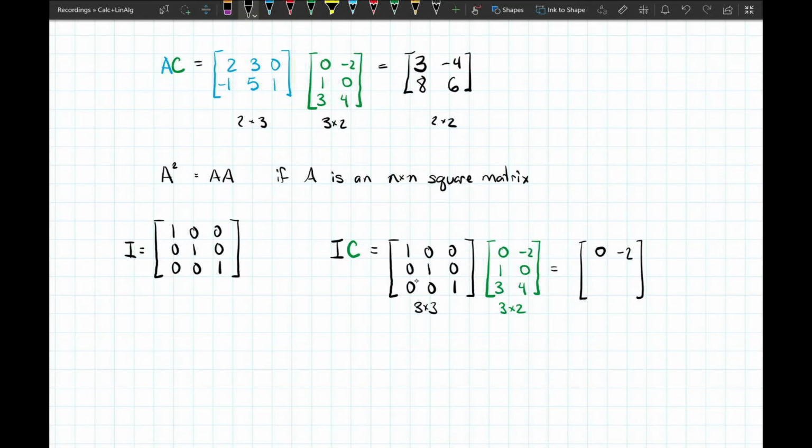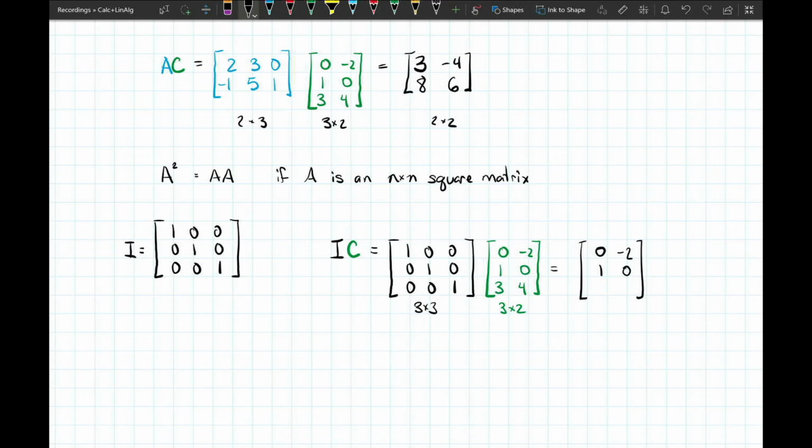Now let's go down to the next row. 0, 1, 0 means that the only time we actually have to worry about multiplying corresponding entries is for this 1. 0, 1, 0 times 0, 1, 3 is really just as simple as 1 times 1. And if we look at the second row, second column, 0, 1, 0 times -2, 0, 4 is also just going to be 0.